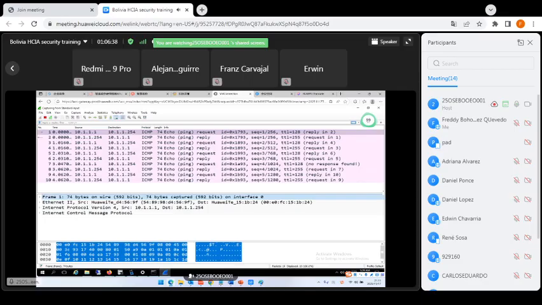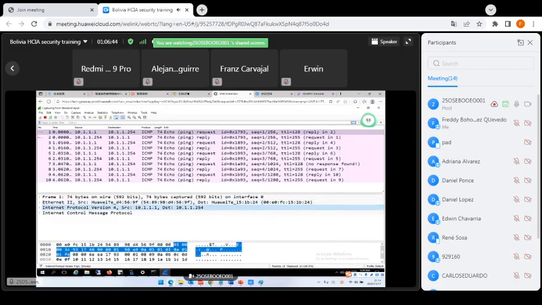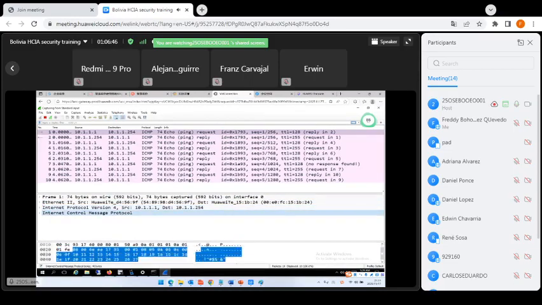This one, layer 1, layer 2, layer 3, and this is ICMP, not layer 4, all right? ICMP, the Internet Control Message Protocol. Sorry, it's message, not management. Message protocol, all right?